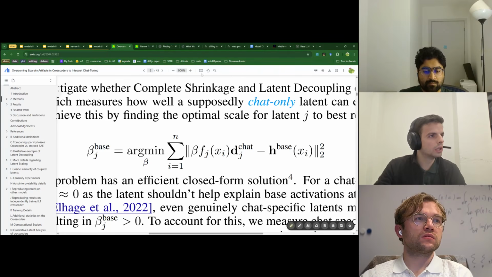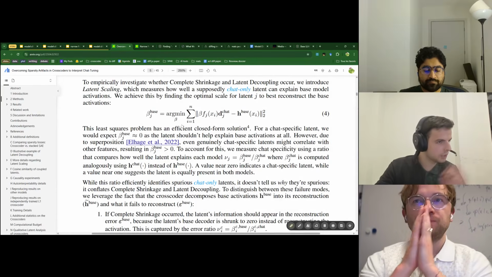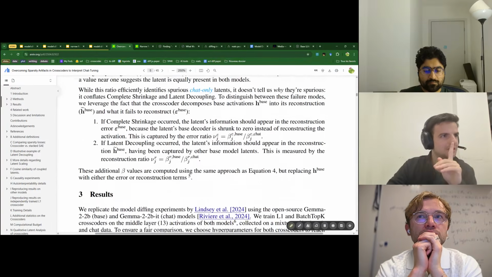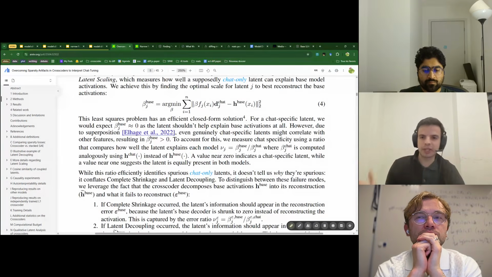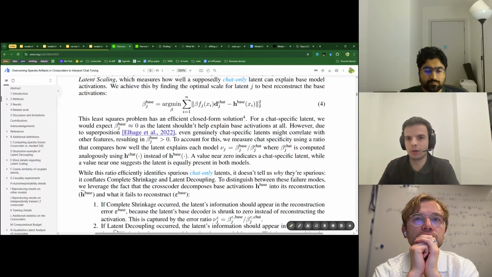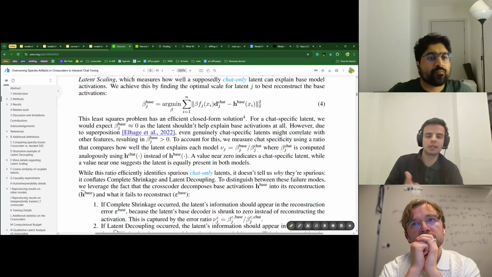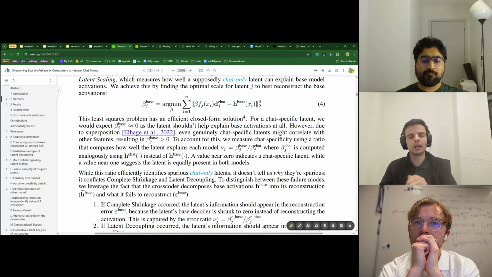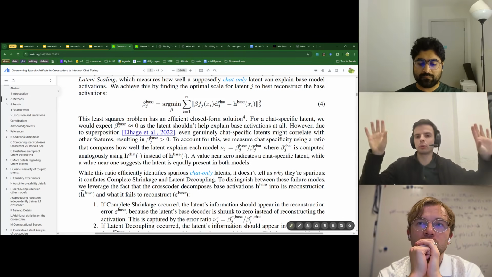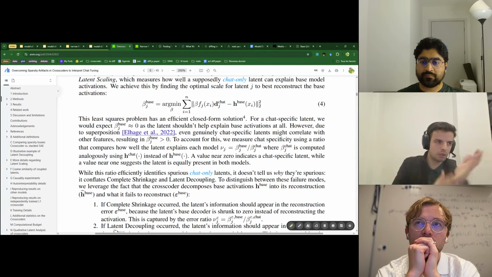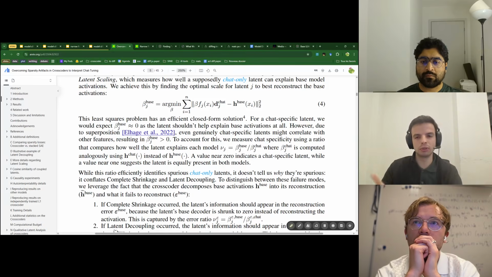Once we have this metric, one last detail is that the metric as I described it is nice, it allows us to detect artifacts, but as we saw before, we had 2 different failures, and it would be nice if we had a variant of this latent scaling that helps us detect one failure mode and the other one, to show that both happen in practice. I can go into the details again, but we have a way to distinguish between the two.